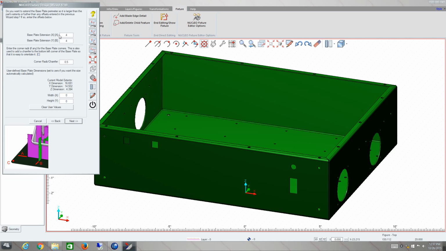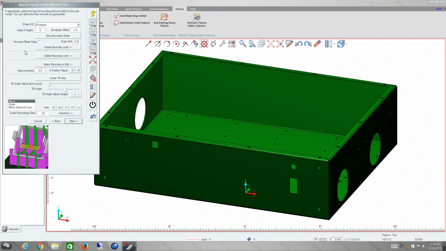On this page, we do the base plate, how much bigger the base plate needs to be. We were saying 4 inches bigger, so it's bigger than 4 inches in the extent of the part. We put some radiuses on the corner. On the bottom left, we put a chamfer of the same value, so you know where the bottom left is. And then in this field here, if you have a rotary axis, your head and tail stock arrangement, you can put in the dimensions of your head and tail stock. So the base plate fits the limitations of that rotary axis.